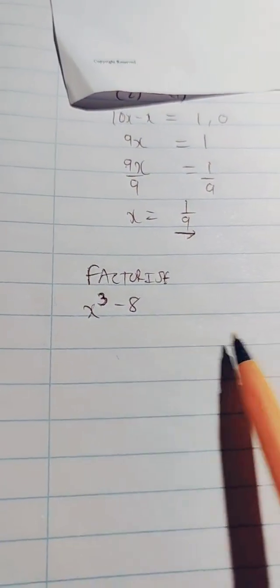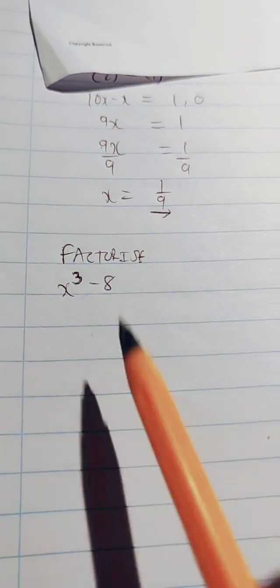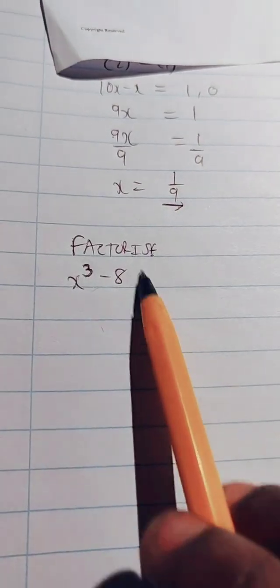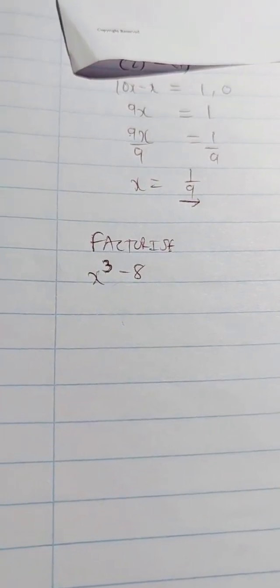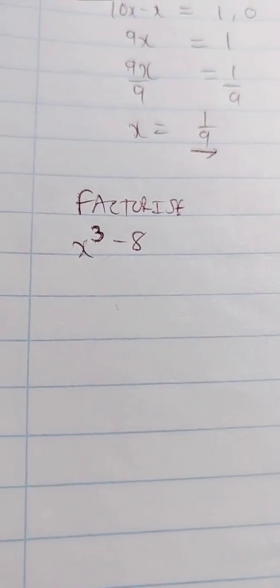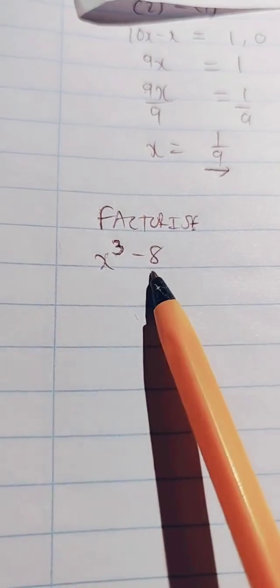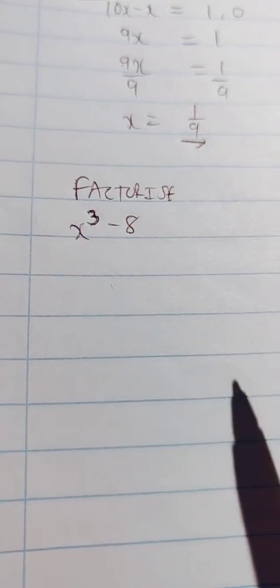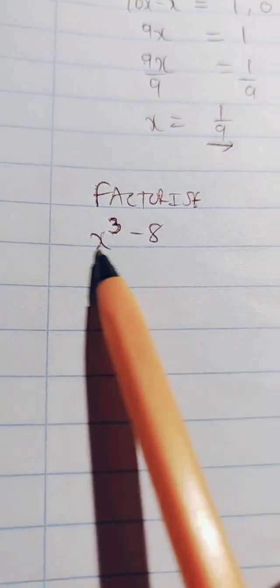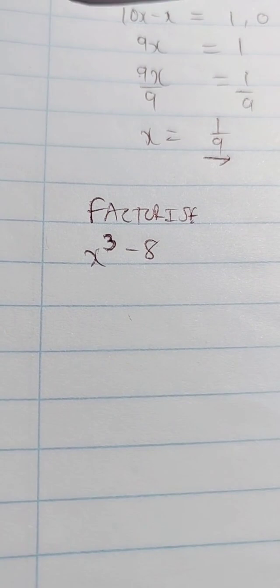remember, what type of factorization is this? I usually go through a series of questions whenever I'm doing factorization. The first question I ask is how many terms are in the expression. I ask that as a matter of rule. Someone answer that question for me in the comment section. How many terms are in this expression, x cubed minus 8?